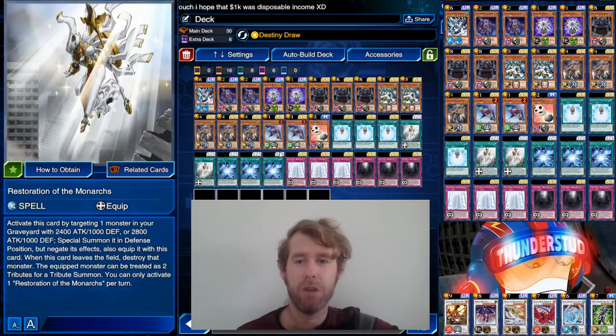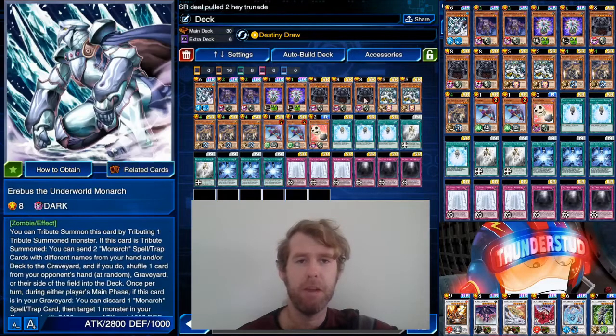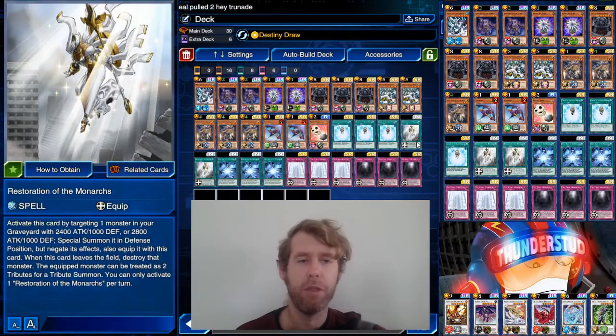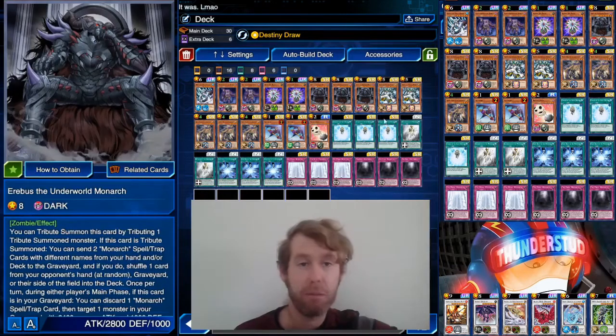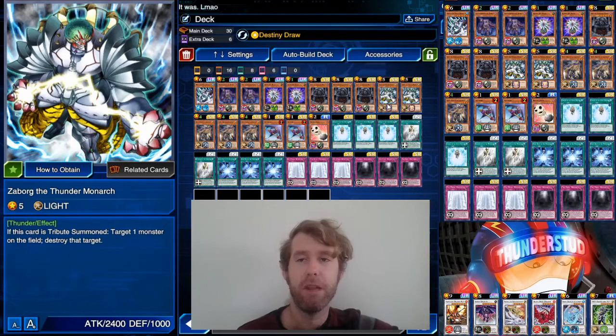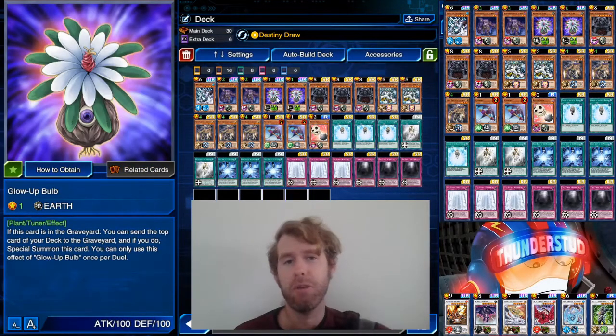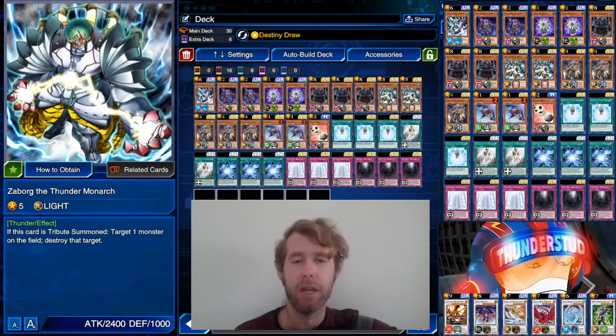We have a bunch of targets. We have Restoration of the Monarchs. You don't necessarily want to mill this card. You want to use this card when you've milled one of these boys. It can special summon any one of your boss monsters and count them as 2 tributes for another boss monster. So it works out really, really well. Or you could just special summon, let's say, a Zaborg, have a level 4, a level 2, or a level 1 tuner on the field with that Zaborg, and you have synchro summons, guys. It works out very, very well.